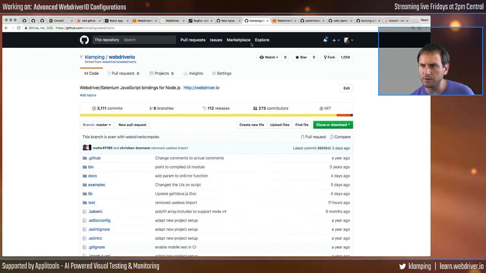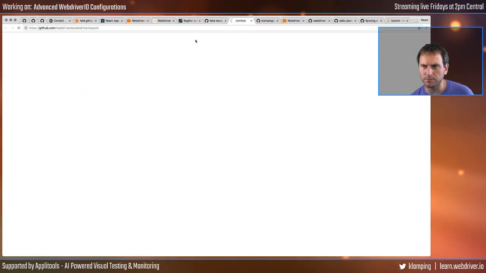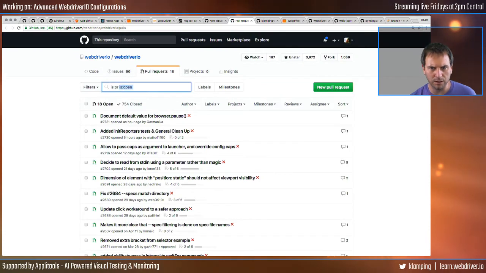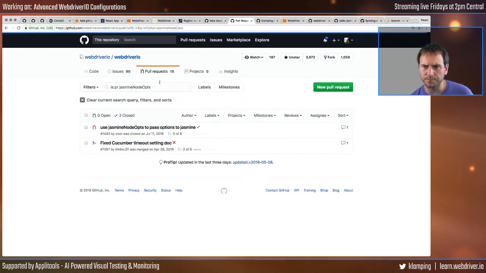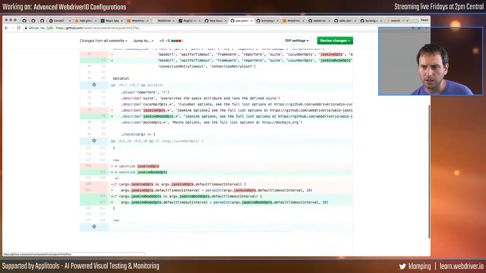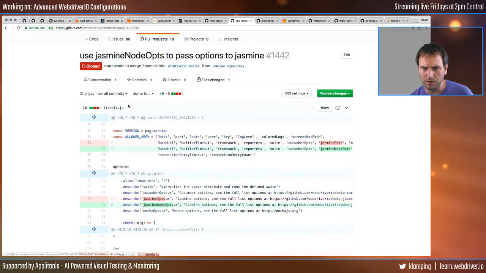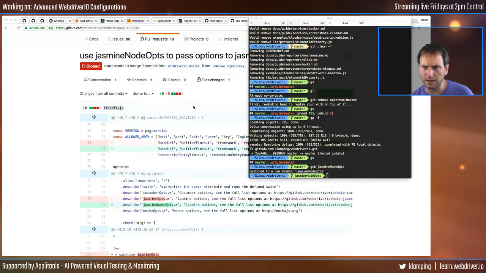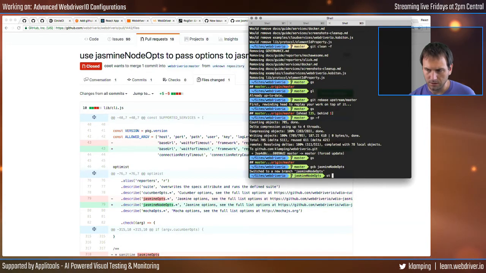And then I'm going to come back over to this pull request that I had looked at. Jasmine node ops here. And I'm going to steal what they did. Okay. So I need to edit lib CLI. Lib/CLI.